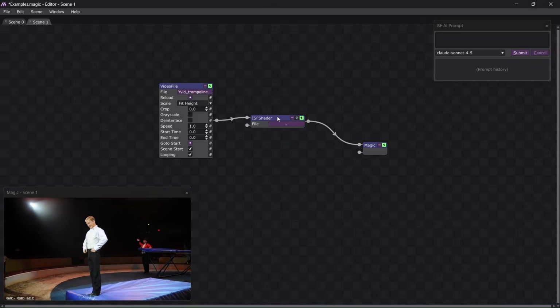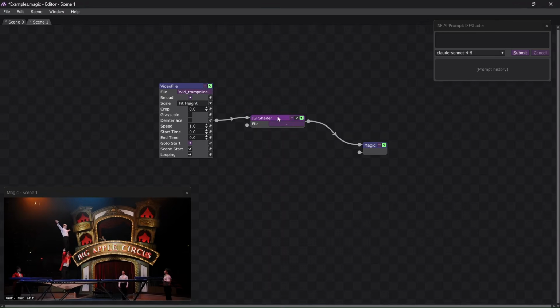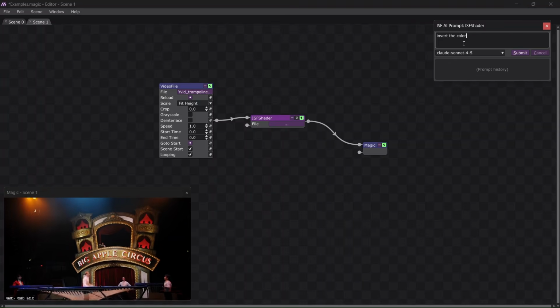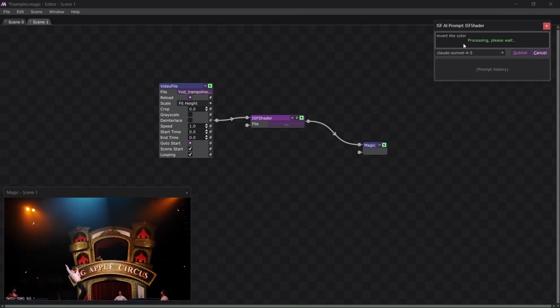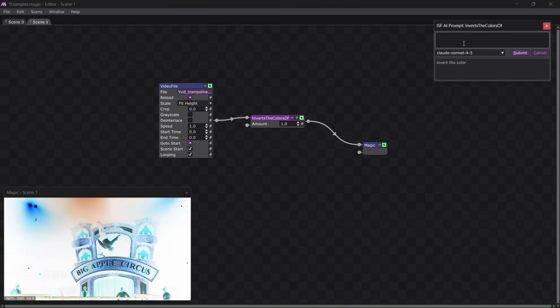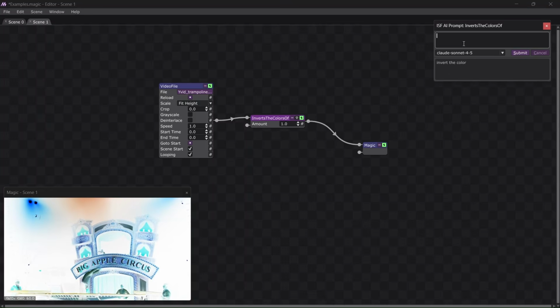But if I select that ISF shader module by clicking it, I can now go to my prompt window, and for this prompt I'll ask for an effect that inverts the color of the input. So now, no matter what is connected to this module, it will just invert it. And you can see that the colors of the video are inverted.